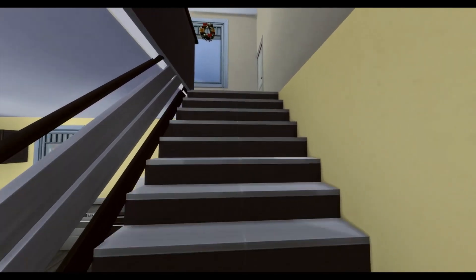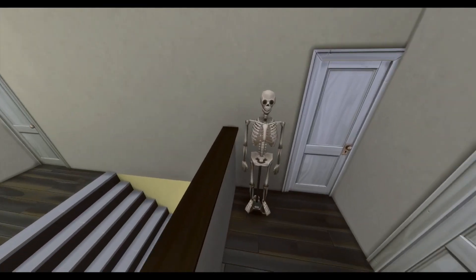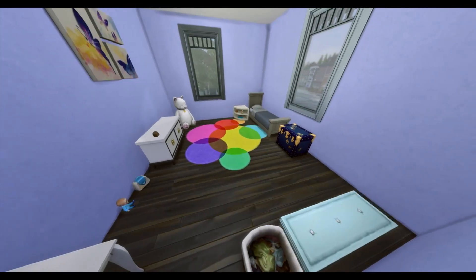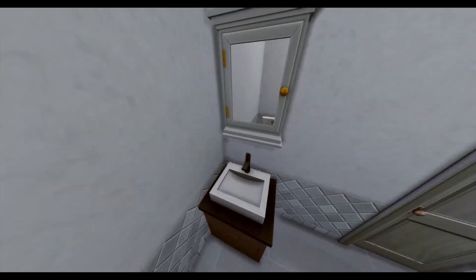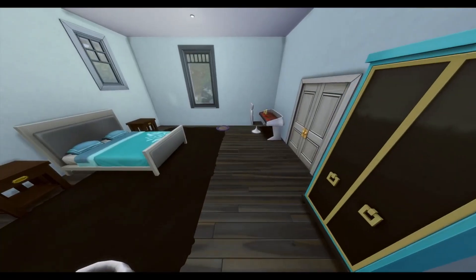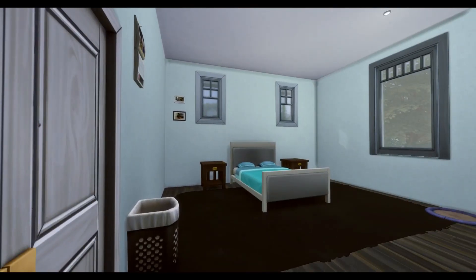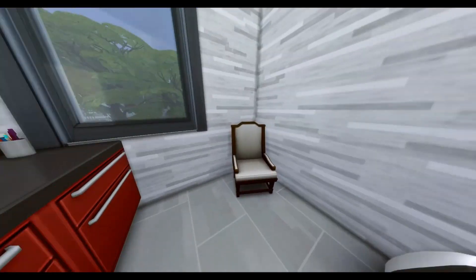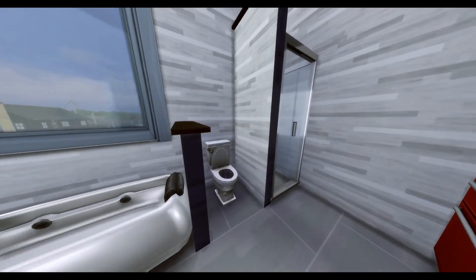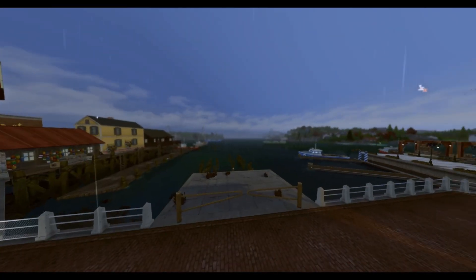Going upstairs and making an immediate right, this is Chase's bedroom. And then around the corner, here's the skeleton and here is Caitlin's room. Washer and dryer set there. And of course, here is the upstairs bathroom — oh, is that a mirror? It is. Then this is the master bedroom; I went for more of the teal theme in here. I've been having this thing with yellow and teal lately. And then we go through the double doors into their beautiful master suite bathroom. There is the shower, the toilet, and the fancy bathtub that gives them a beautiful view of Brindleton Bay.